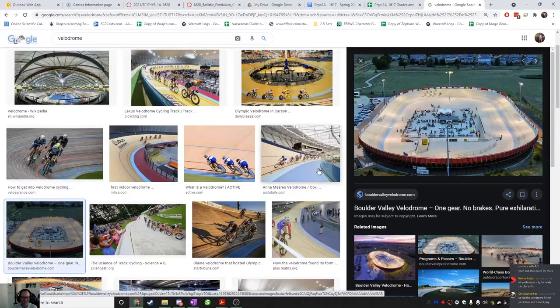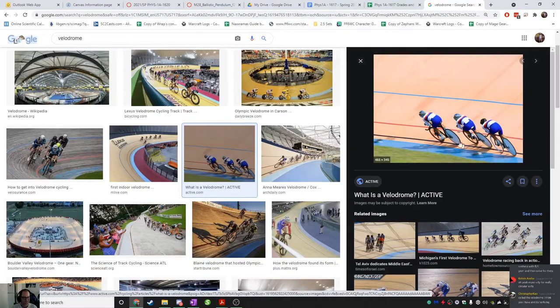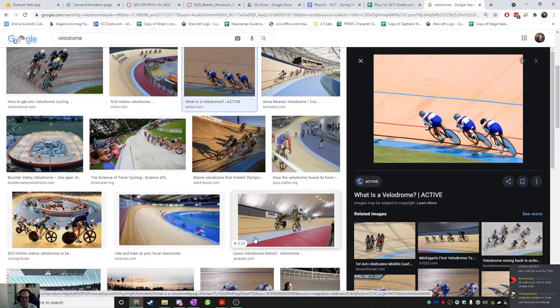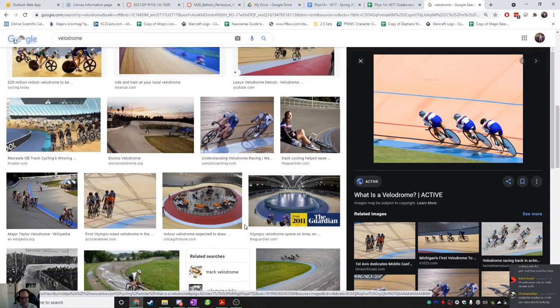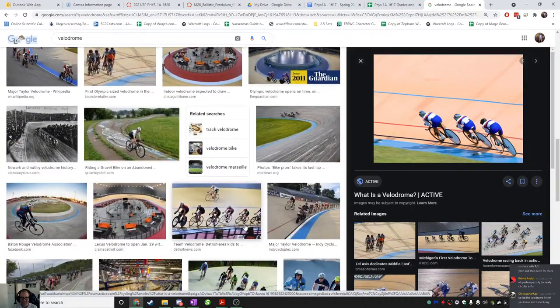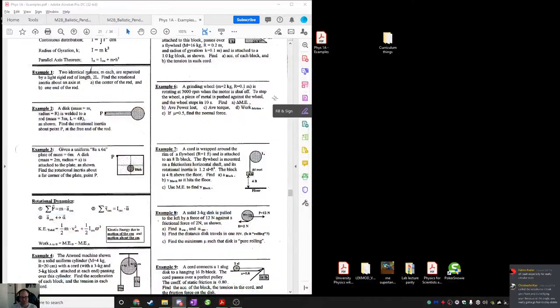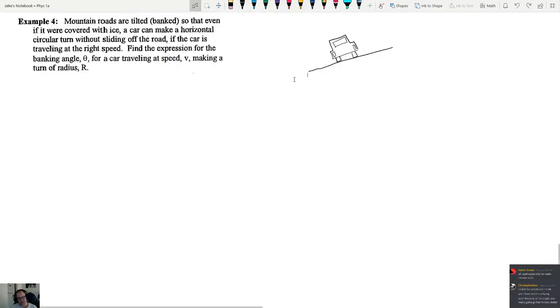It's terrifying. Do you have to go really fast to make sure that you don't fall off the track? Look how tilted these guys are. I mean, when you turn on your bicycle, you automatically tilt anyway, right? Anytime you make a turn, you kind of just lean. That's how people on motorcycles turn. They just lean, and it makes them move to the right or left. So anyway, this is the same idea. Because of the angle, you have to go really fast to stay stable. Hopefully, we'll be able to see why that is as we do this problem right here.